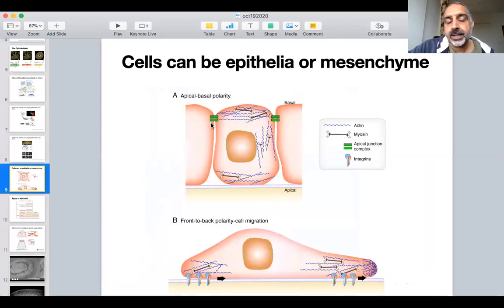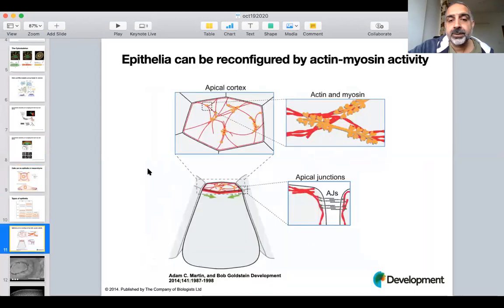They are connected to each other by these green junctions, this apical junctional complex. And this apical junctional complex is used to brace, to attach actin filaments onto it. These actin filaments are also decorated with myosin as well. And so because of this, these actin and myosin filaments, you start getting contraction that's attached to the apical junctions. And in this way, you can start changing the shape of the epithelia.